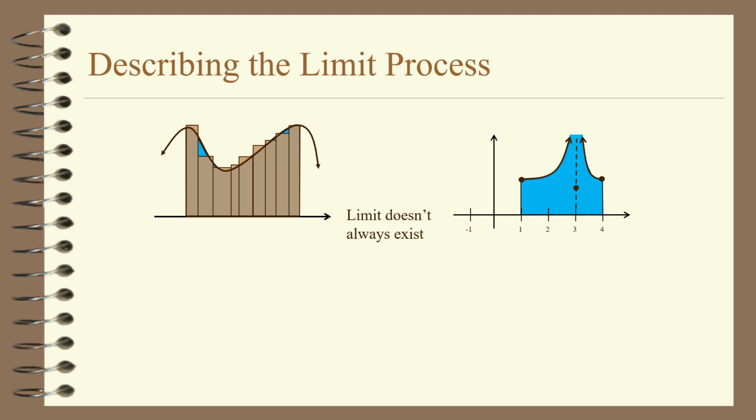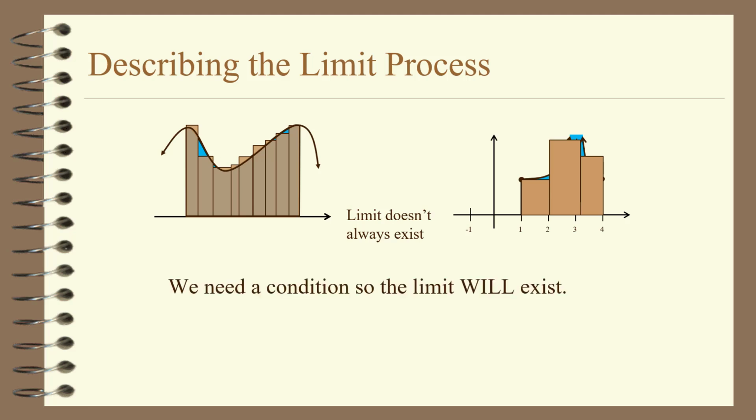But sometimes the limit doesn't exist. Take, for example, this graph. Notice it's defined from 1 to 4. Now, if I make one Riemann sum, that seems like an okay approximation. But notice that one of the subintervals contains where we have a discontinuity. And I can choose the x value to be farther from the discontinuity, making a worse approximation, or much closer to get, again, a much worse approximation. Here, as I choose that choice point, the Riemann sums will vary wildly. They won't approach anything. So in the limit, that limit of Riemann sums wouldn't exist.